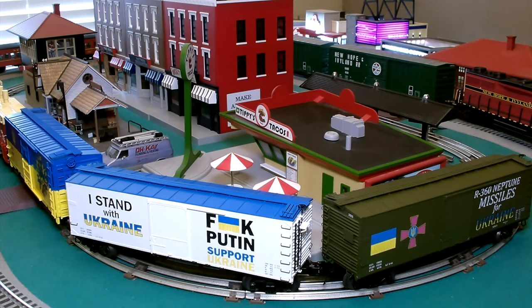I'm glad that you have checked out these boxcars with me. Thank you so much. It's certainly a heavy topic. These are just toys, really, but that's a whole war going on over there. So anything to bring additional awareness and support to Ukraine, I'm certainly a fan of. If you want to help them out, there's a whole host of different charitable organizations where you can go ahead and provide funds to the people of Ukraine. There's a lot of need over there right now. So I definitely would support that.